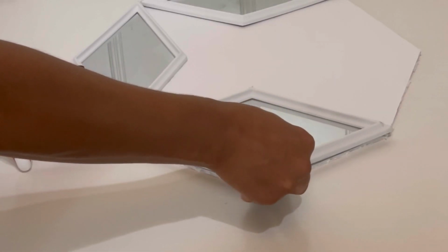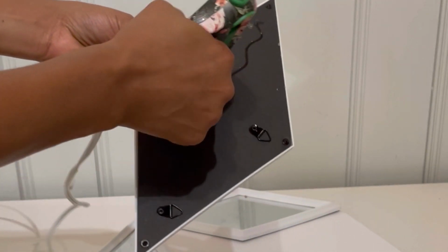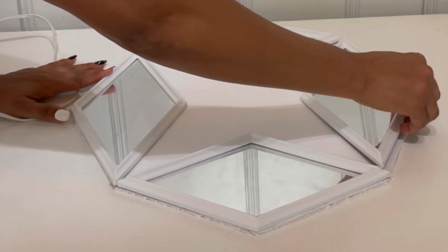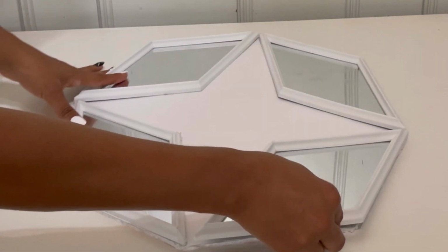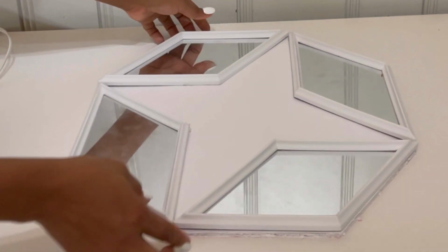Then go ahead and place your other mirror at the bottom of the part, and just make sure to line them up with the foam board just like that so you don't have a gap. So you're just gonna go ahead and continue doing that until you attach all 4 mirrors to the foam board just like that, and it will turn out a cute little shape just like that.